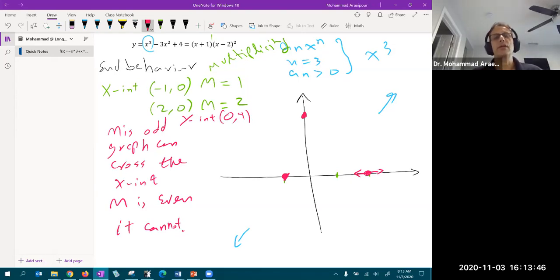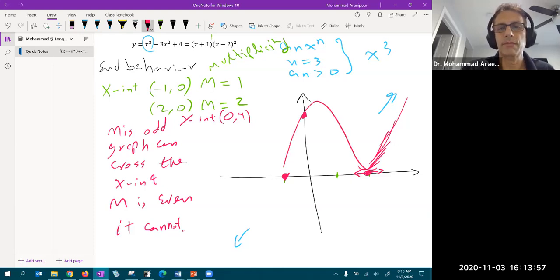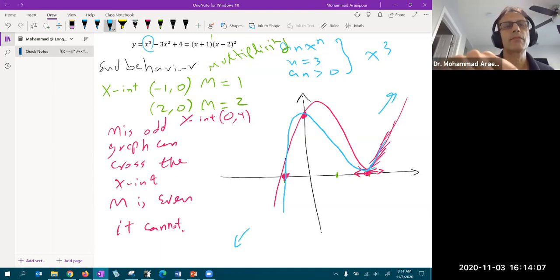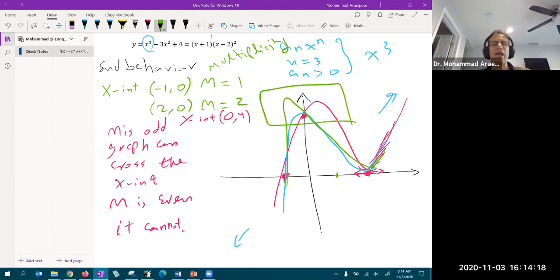So if we were to graph this using pre-calculus, we are practically ready. So we can graph it like this. I'm going to show you 3 different graphs. This is one possibility. The other one is this one. And the other one, in other words, I don't know where my max is, but I know my intercepts. I don't know when it's going to come back with pre-calculus.